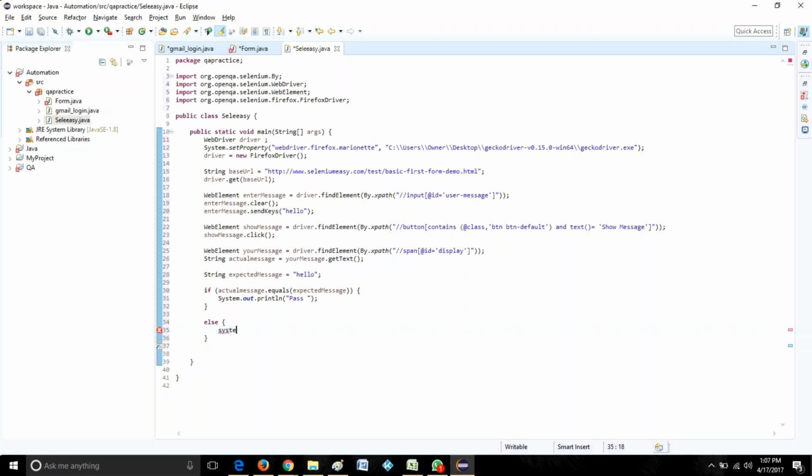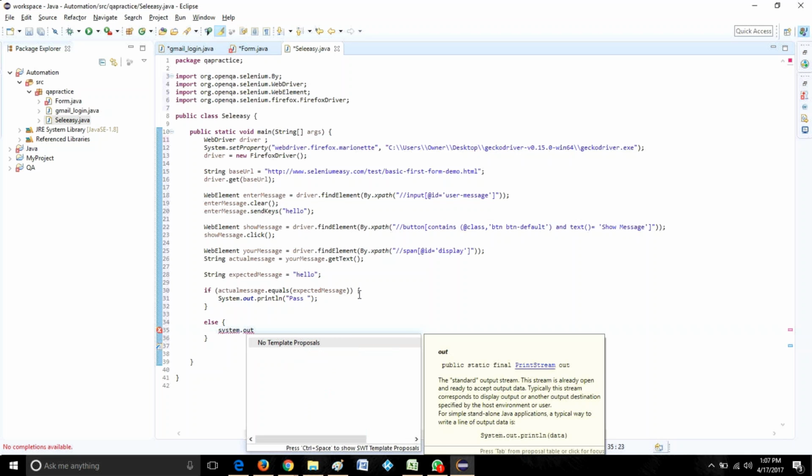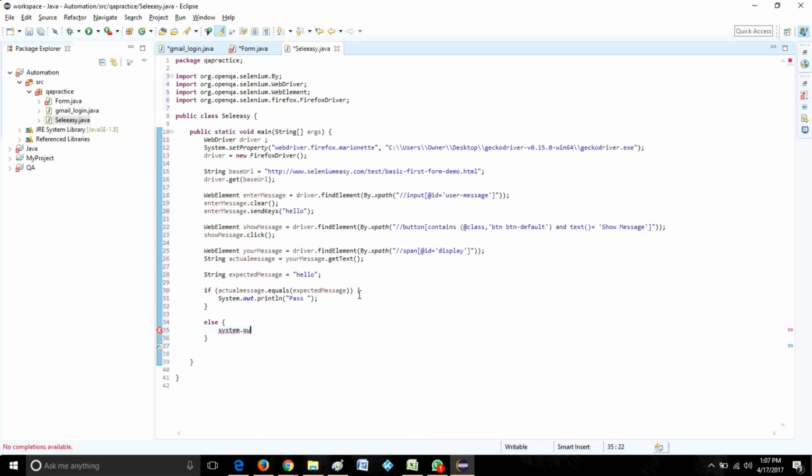Dot is not required. This is sysout. I forgot, that's why.